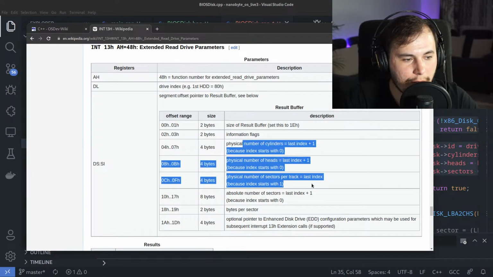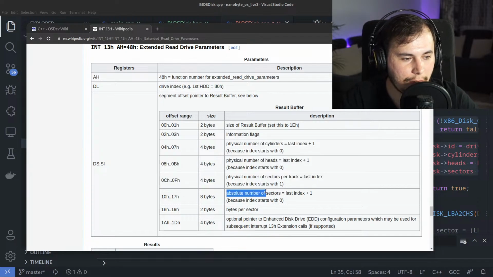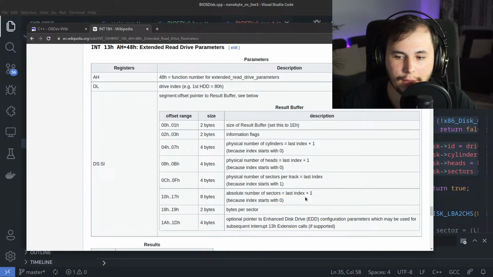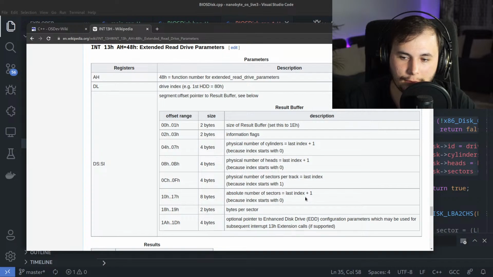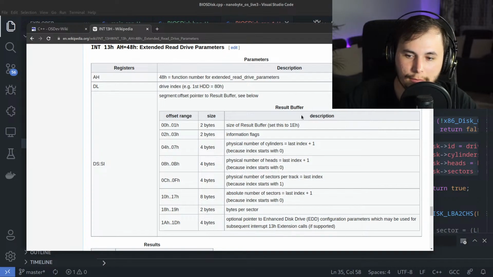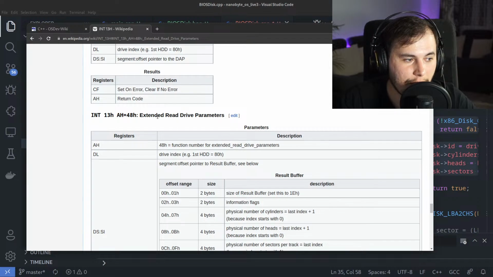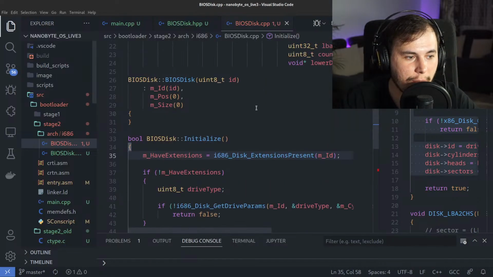These are useless, but it will also give us the total number of sectors, like the LBA stuff. Okay, so let's also add extended read drive parameters then.